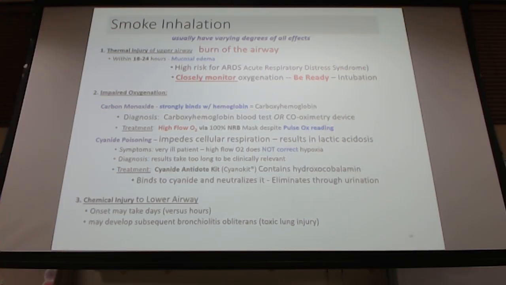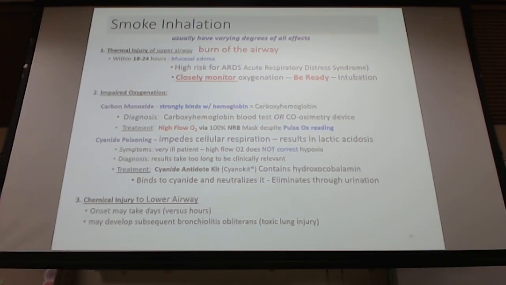It causes lactic acidosis because the cell cannot produce ATP. This is the classic cyanide poisoning. It's very, very rapid. It shuts the organs down very quickly because the cells literally cannot make ATP, and so you die very quickly when you're exposed to high levels of this. This comes out of some materials that we produce that are in a lot of these buildings.